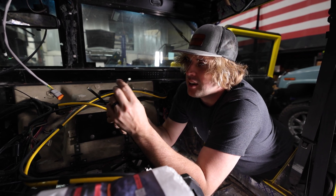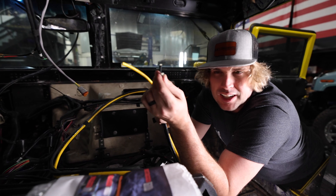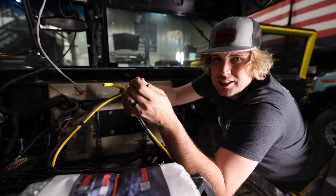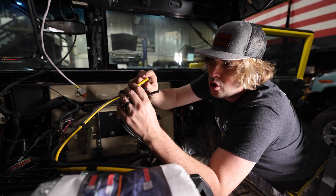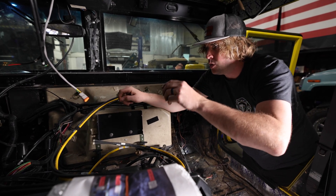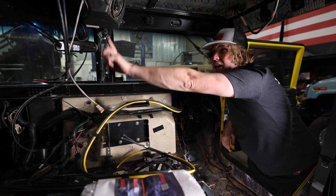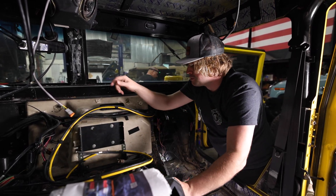This is called CAN wire. CAN is a 5-volt communication protocol — it's not high current. The wires are 22 or 18 gauge. It sends little pulses: one is high and one is low — like one and a half volts versus five volts — alternating super fast, sending data packets to tell something on the vehicle what to do. It needs heavy insulation and a shielding wire to stay isolated, because running next to giant power wires creates magnetic fields that corrupt communication. The big power wires go from the batteries at the back, under the truck, across the front cross member, and up the driver's side. The CAN wires go a completely different path so they never cross, otherwise it would corrupt the data buses.